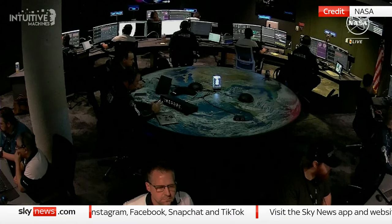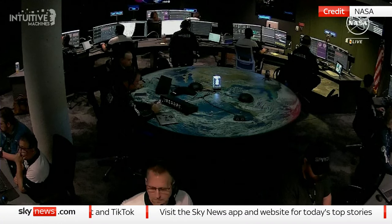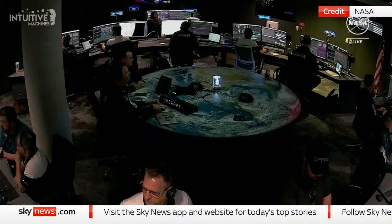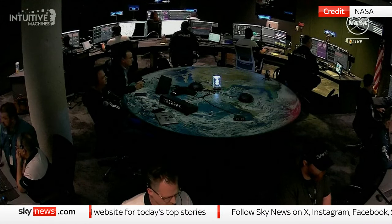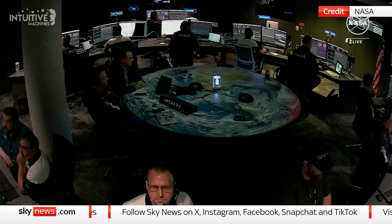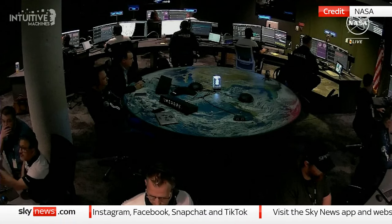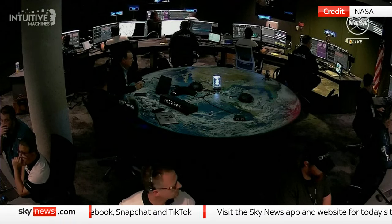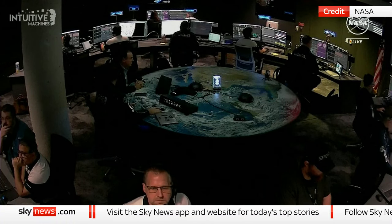90 seconds to go. Propellant tanks at flight pressure. All right, 90 seconds until we begin that propulsive maneuver. Again, power descent initiation is about a 10 or 11 minute burn that will slow the spacecraft's descent. A lot's going to happen after that 10 minutes, Josh. This is a single continuous burn. After that, we're going to see a lot of events in rapid succession: pitch over, vertical, and terminal descent.